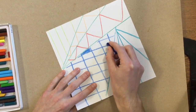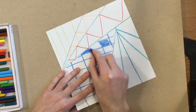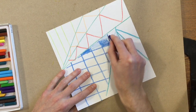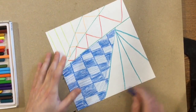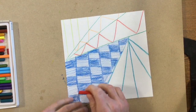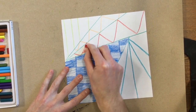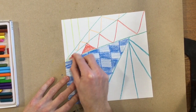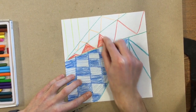So I think I'm going to use this blue. I'm going to do some of them really dark, some of them very lightly. You don't have to just use one color and use it really hard and really light. You can also go ahead and use some different colors. So maybe I'll do some red. And maybe I'll use black to go with this red on the other side of my angled line or zigzags.